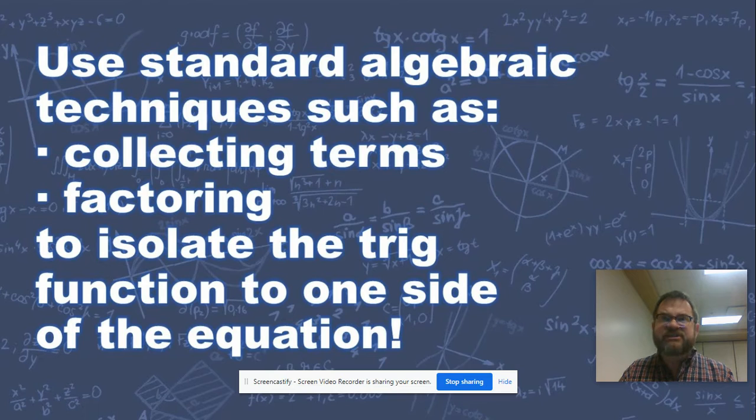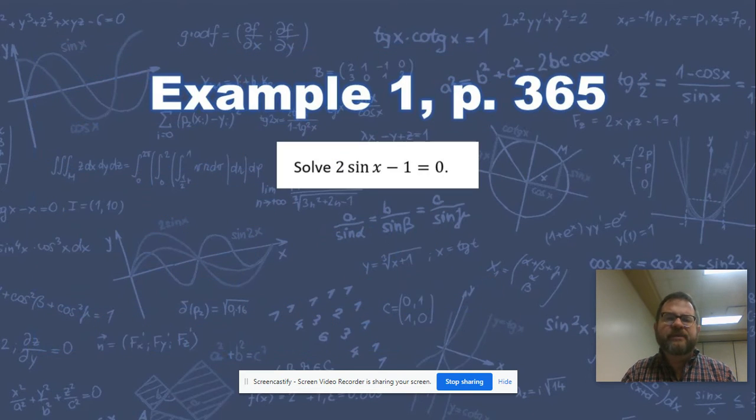And the main thing to do here is to realize that all the kinds of tricks that you learned in classes like Algebra 1 and Algebra 2 are going to be just fine. It just takes a leap of faith to realize that you can use those with trig identities too, as long as you follow all the rules. But you're going to be doing the same kinds of things you do whenever you solve an equation, like collecting terms and factoring, getting whatever you can to isolate the trig function on one side of the equation. Because once you just have like sine of x equals something, well, then inverse sine will become your friend. It will be able to undo the effects of those. But we'll see some examples of that in just a little minute here.